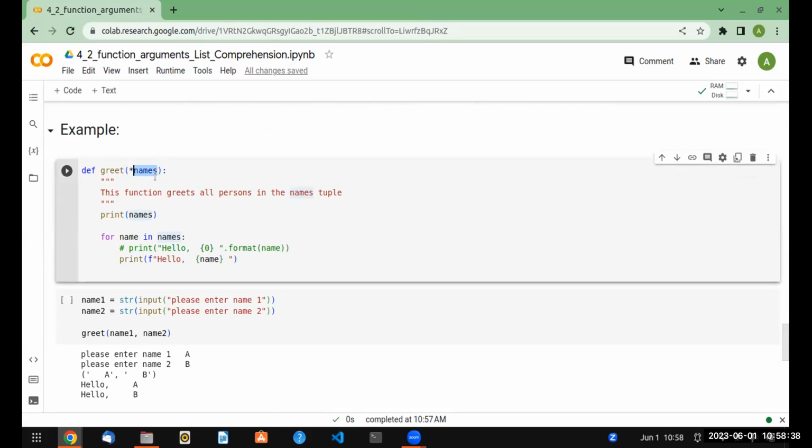There is no bound: as many parameters as you want, you can pass to this function. So even if you have 100 parameters to be passed, I need not write them explicitly. I can mention it like this: this is my greet function and star something, some name, or you can say star args. That means this takes arguments.